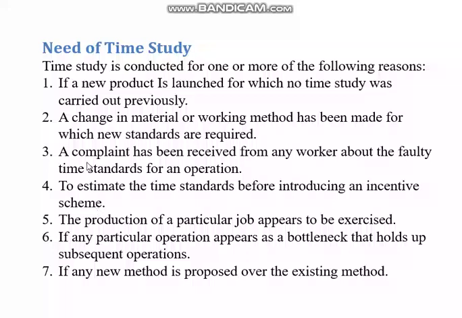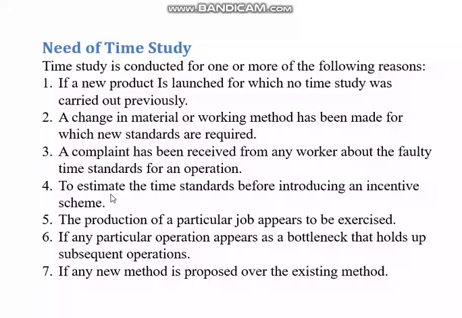And the third reason why we do time study is that a complaint has been received from a worker about faulty time standards for an operation. You see, a worker may complain and say, hey, you are saying this should be done in 4 minutes, but nobody can do it in 4 minutes. Otherwise you measure and see. Okay, we need not just trust the worker. We will conduct the time study and see whether it can be done in 4 minutes or not. See, when a complaint is received, then we can do it and see. Otherwise, these workers will have their own way. You see, every time we are believing the worker, whatever he is saying.